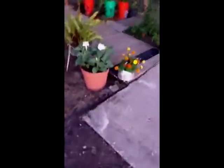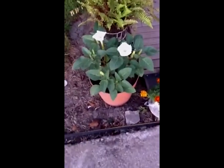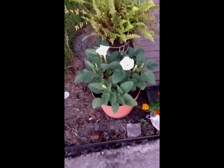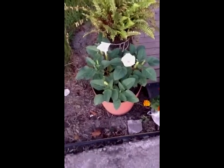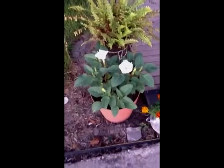I'm really happy with this white datura. A lot of my friends call it a moonflower. It blooms after dark. It's 8:30, and the sun's going down, and actually it's just started blooming today.